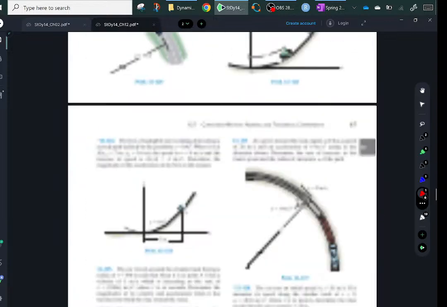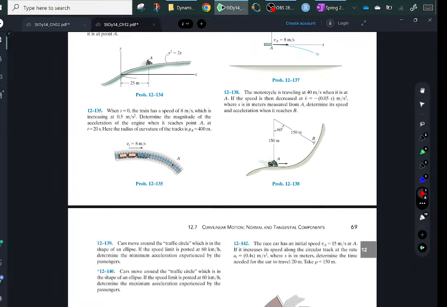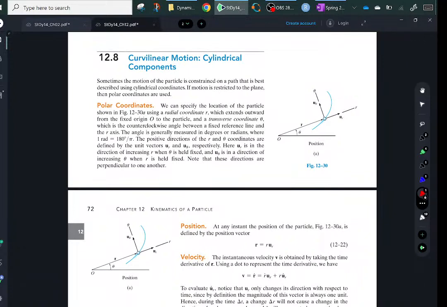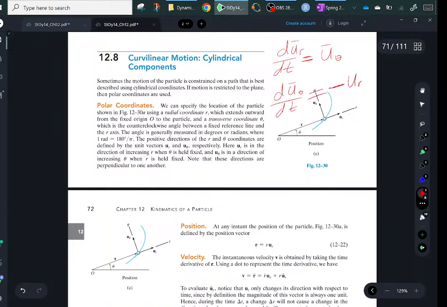So the next section, to me, is very important because it ties that section that we just talked about with a section that's really important out of chapter 16. And what he's doing, he's starting with curvilinear coordinates. Now, along the way, we found this: d u_r over dt is nothing more than u_theta. We found that. And then we found d u_theta over dt is equal to minus u_r.